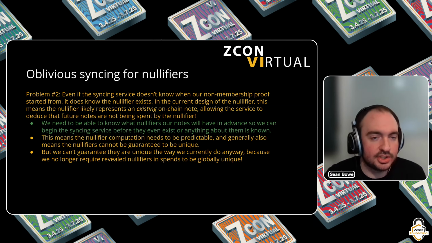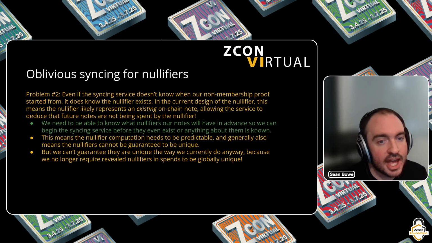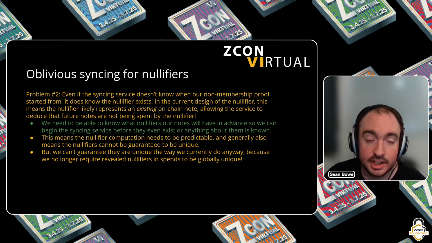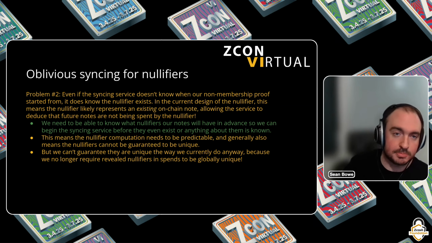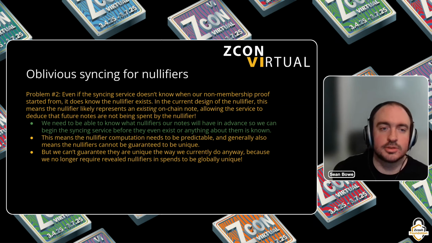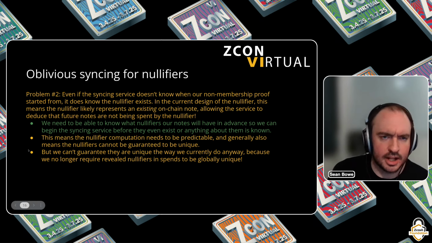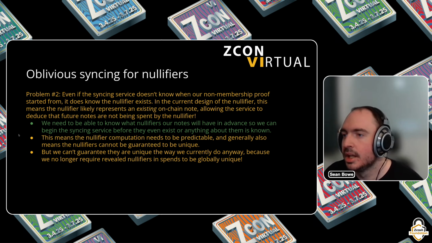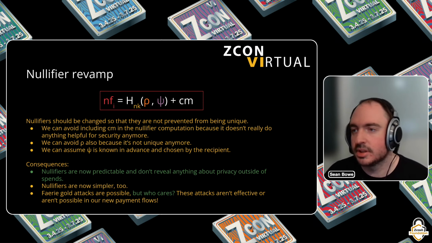So we need some way to generate our nullifiers well in advance of the notes, even the notes that they represent the spend of, so that revealing a nullifier before we actually spend it, no matter how early on we do it, to this Oblivious Syncing service, or even just posting it on social media or something, doesn't reveal anything private about the note that others wouldn't already figure out when they see the nullifier later on when you spend it. So here are some suggestions for how we could do that with nullifiers.